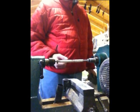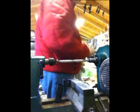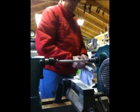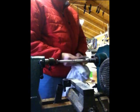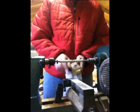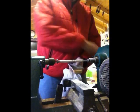Okay, so at this point, I'm going through these levels of sandpaper. They are being dipped in water. They're basically wet dry sanding pads. And I dip them in the water, and then I get a good slurry going. And then I move on to the next one. I just wipe it off.